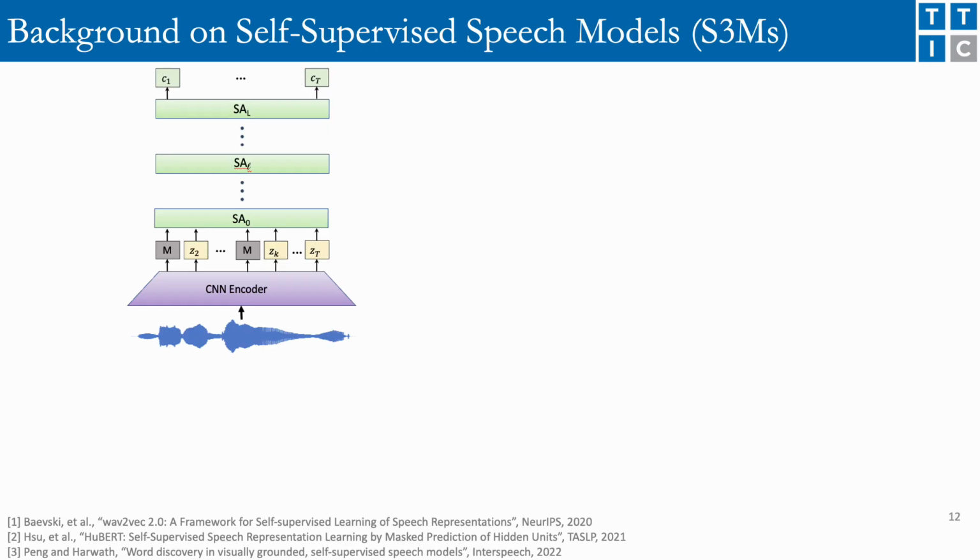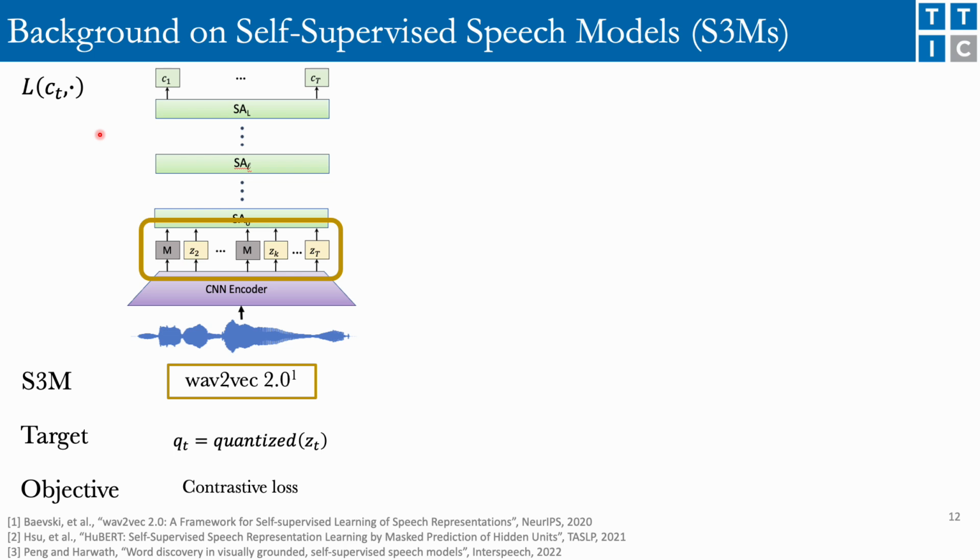So that was CCA. Next, I'll introduce a subset of S3Ms we analyze in our work, and today we'll discuss results specific to these models. This is the same schematic we saw before. The pre-training loss is a function of the final contextualized representations, and different models differ in the target they use for this loss function, as well as the form of the pre-training objective.